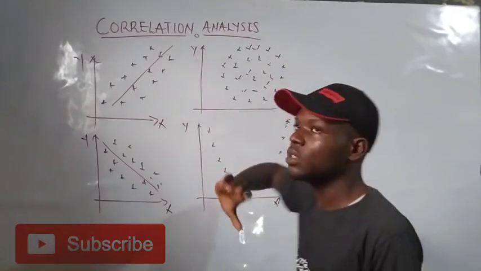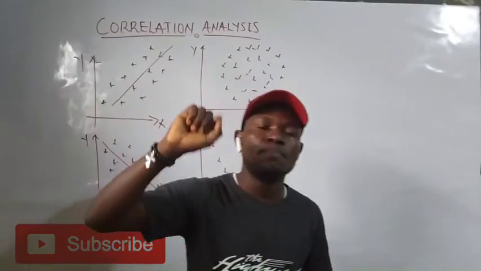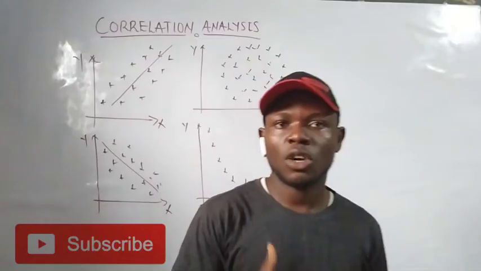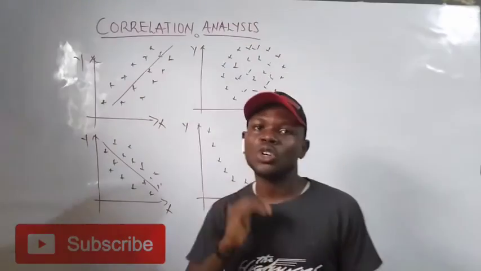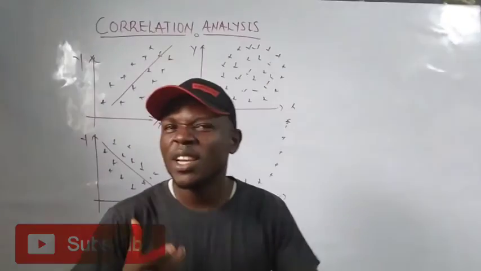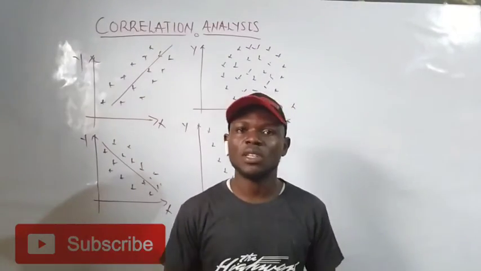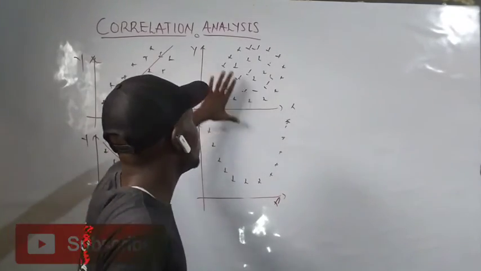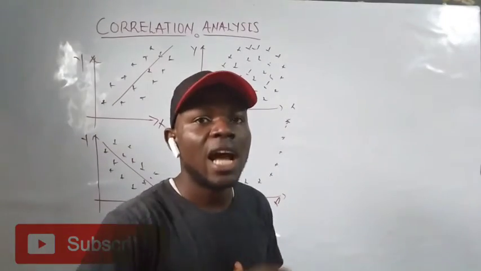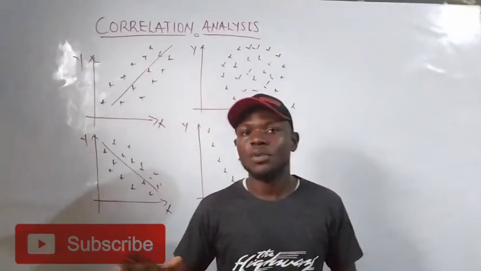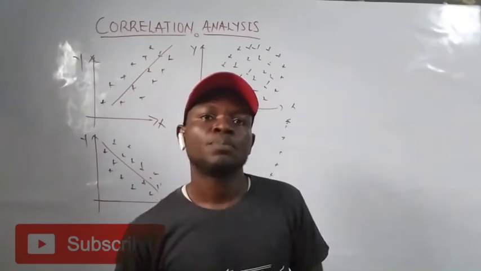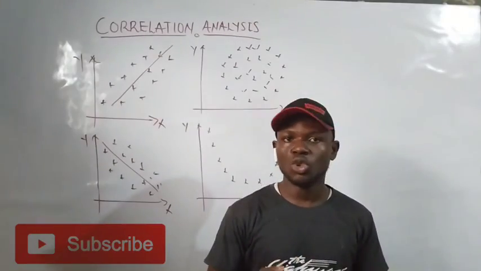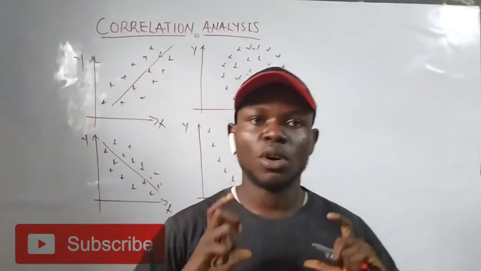Then here is called no correlation, in that all of the points do not have a specific direction, not to the right, not to the left. So we refer to such as no correlation. And this is referred to as no correlation as well, and we could call it no linear correlation, in that there is no specific direction that they are passing through. And as you can see, this can have a definite slope to an extent, but this cannot have a definite slope, as its slope changes at every point. So we refer to them as having no linear relationship or association. So far so good. We have discussed the concept of the scatter diagram in studying the notion of linear relationship, of correlation.